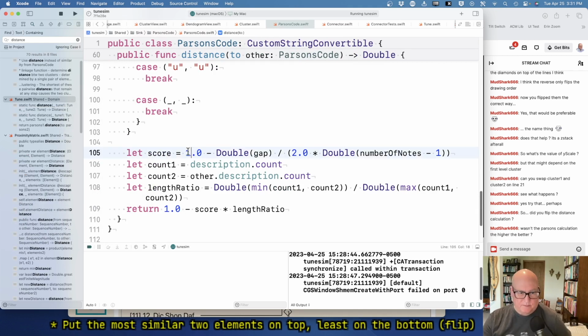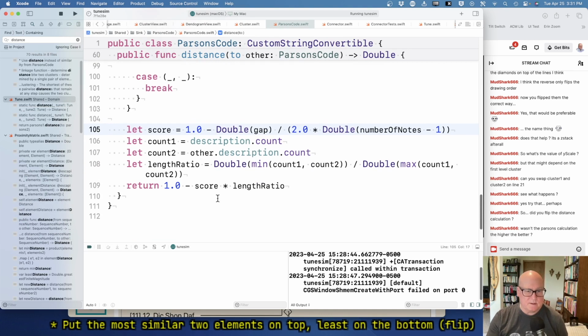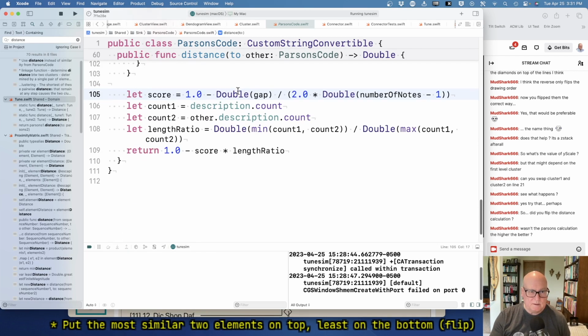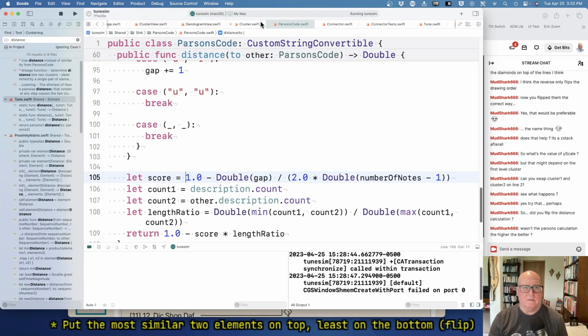Okay, I think we flipped it here. So the score is always 0 to 1. So I think a 1 is a perfect match, so 1.0 minus that. But maybe that's a place to start looking. Okay, well, we're going to wrap up today.